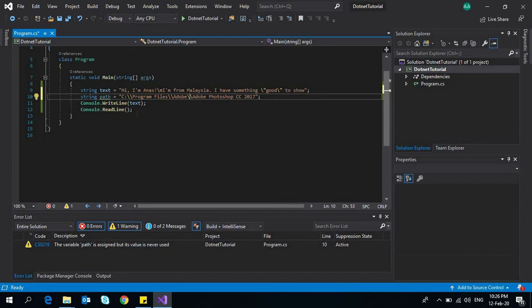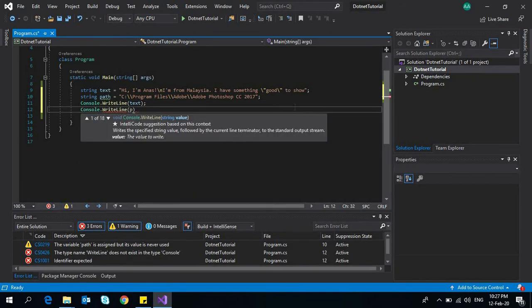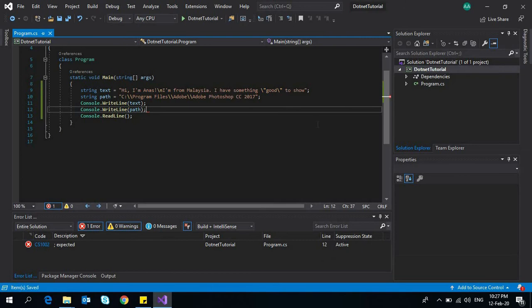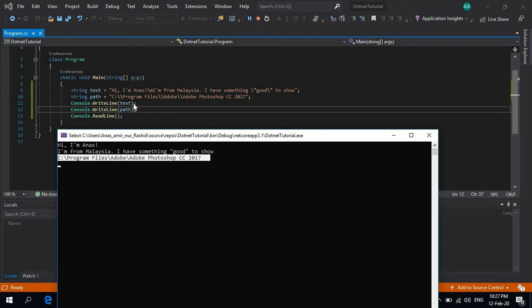But it will look like this, a lot of double backslashes. And when we print this to the console, so let's see, WriteLine path, we can see that it looks good here, but in the code, not so good.